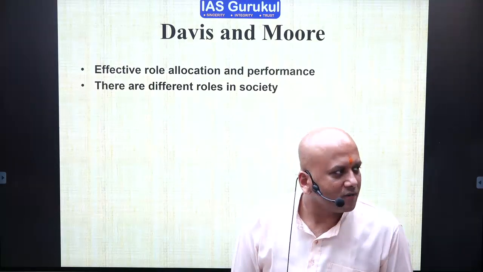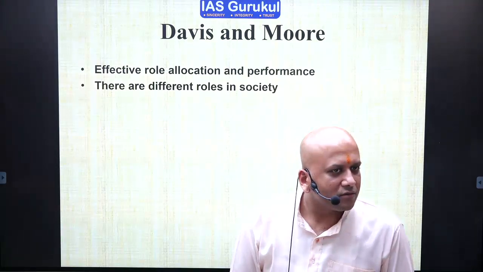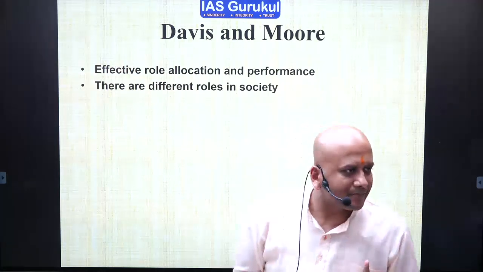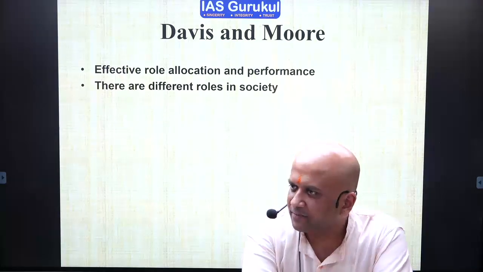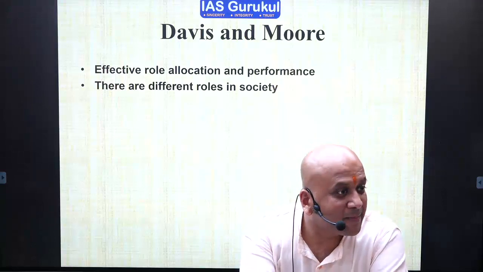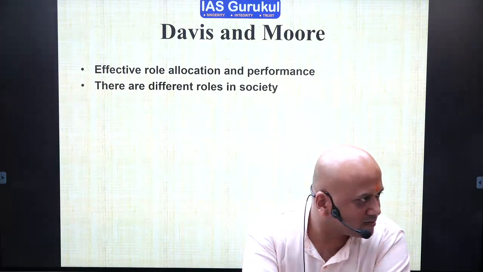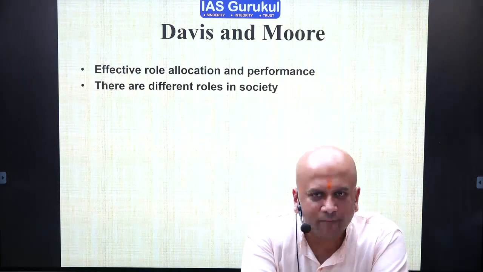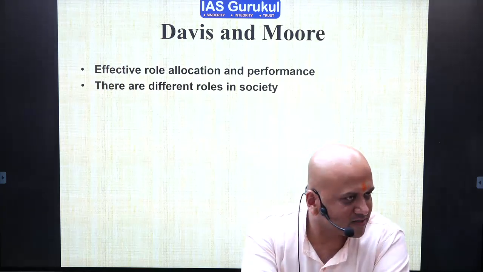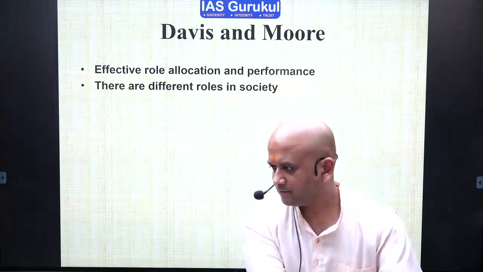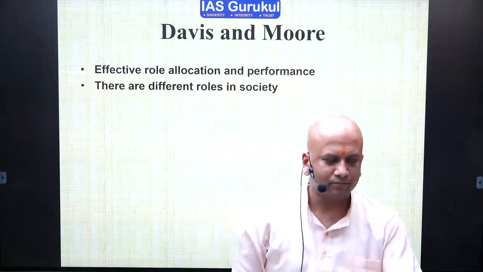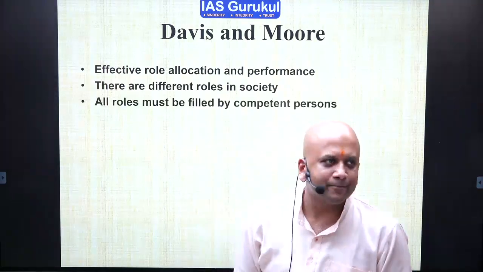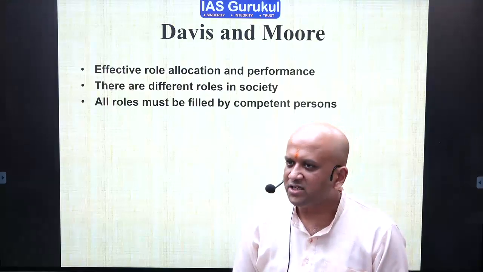ठीक है? So we need to find persons for all roles, and those roles which are more important, they will require more capable persons, more competent persons. Yes or no? The functionally more important roles require more competent persons. So various roles have to be filled by persons who have the competence or the ability.